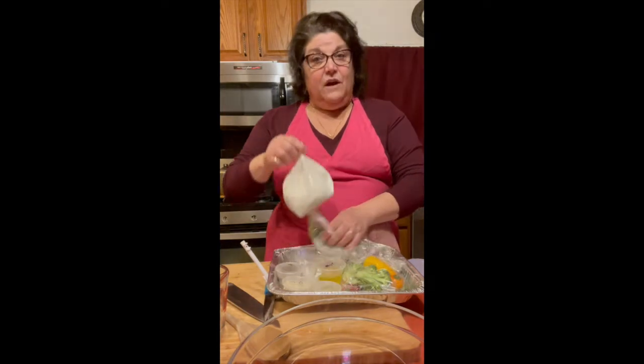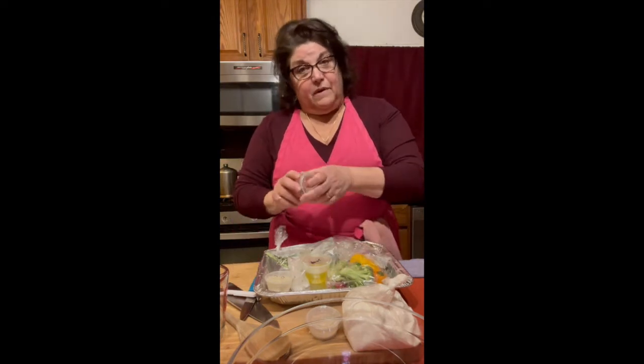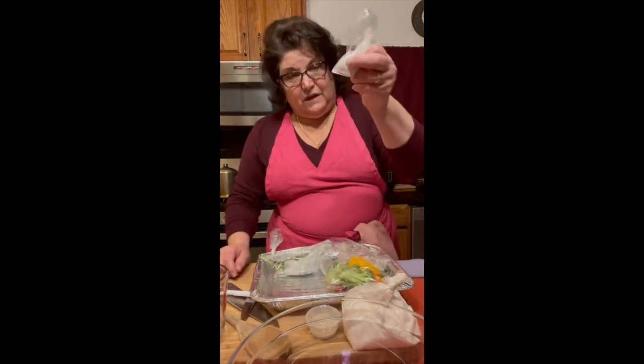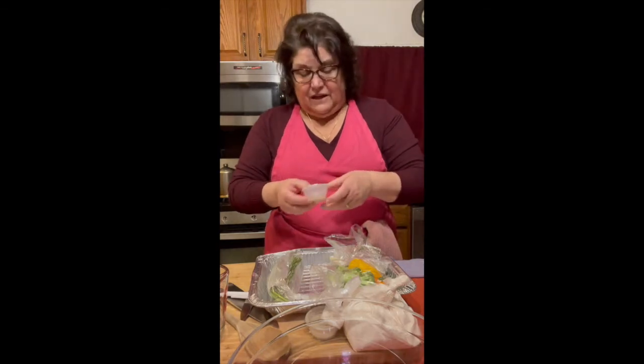So here we go. We're going to open up our package, and I will read off what is in here. Fabulous. So we have 2 cups of flour, a tablespoon of yeast, and in your flour, the salt is already in it. We have seasoning. It is garlic granules with some dried basil, Romano cheese, and 2 tablespoons of olive oil. And we have a couple of teaspoons of sugar. And this is onion. It's not granules. It's like topping for bagels, like an onion topping. Very important. Makes it very flavorful. And then your fresh vegetables that I gave you.